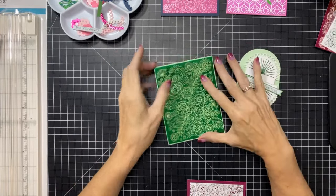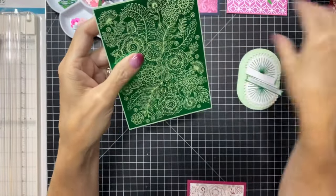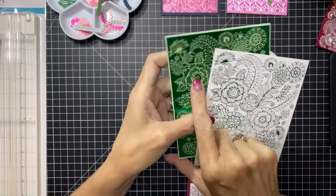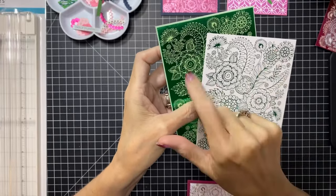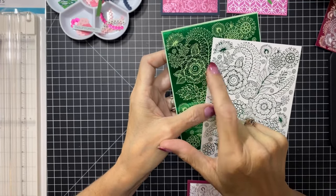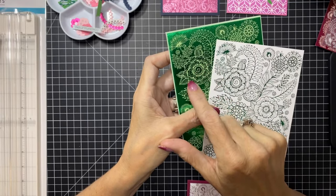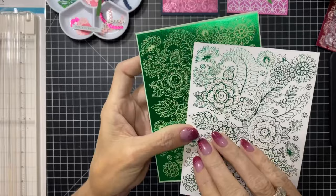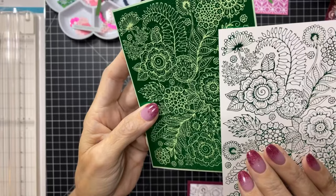Now, like I said, we're using a reverse foil. I did this, it's the reverse of this one, and I did it on Spellbinders, a really light green cardstock. I don't have the name off the top of my head, but foiling on Spellbinders Essential cardstock and their brushed cardstocks are a good tip for you for your Glimmer. It does work really well, and it does help some with the reverse foiling. I did have pretty good results here with a full reverse.